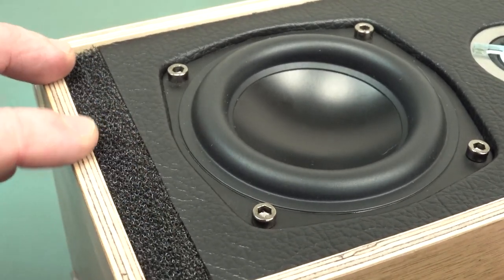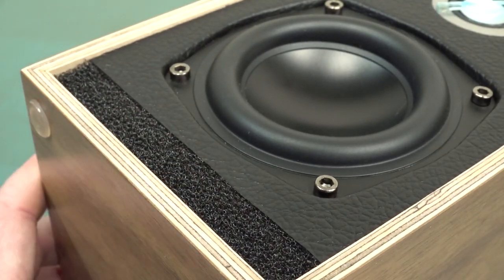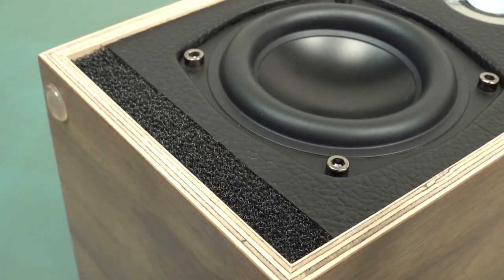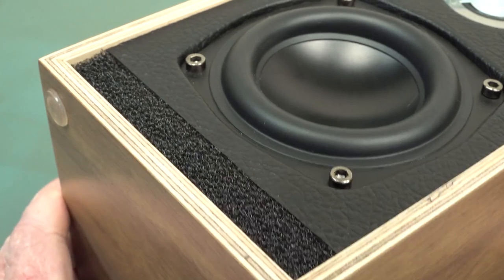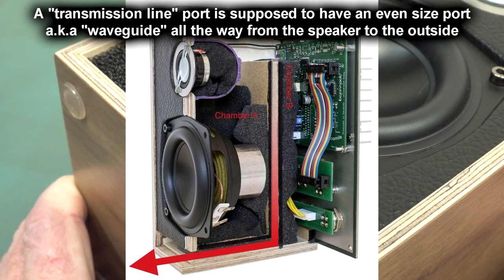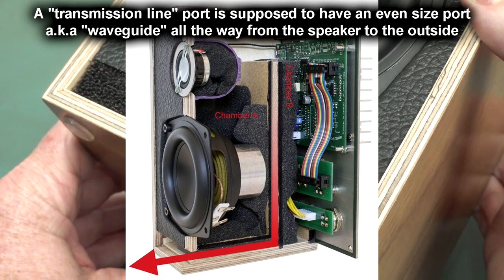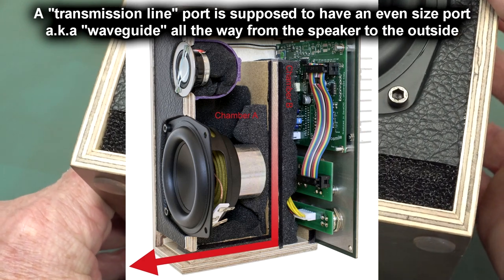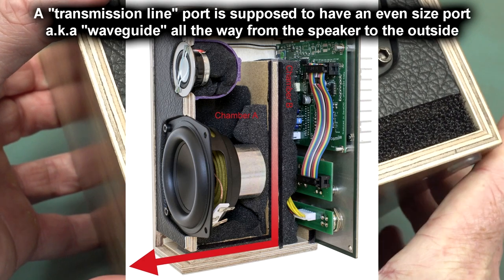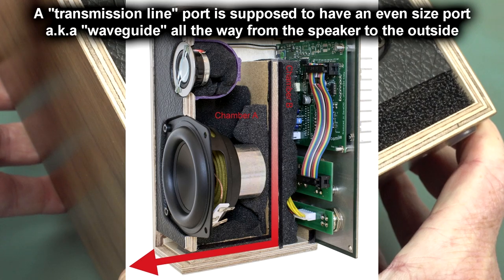Anyway, here's our transmission line port. Now, Simon claims that these are, I think, the only low-cost speakers on the market with what's called a transmission line port, in quote marks. It's supposed to be superior to a standard ported enclosure, but I'm not sure how much truth there is in that. But anyway, Simon's very proud of the fact that he got a transmission line port into such a small monitor. Usually you can only do it on the larger ones.